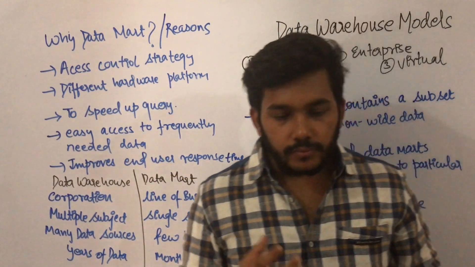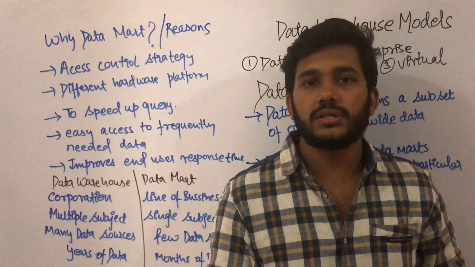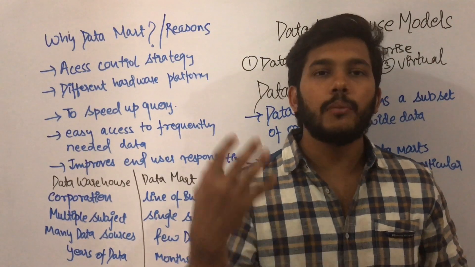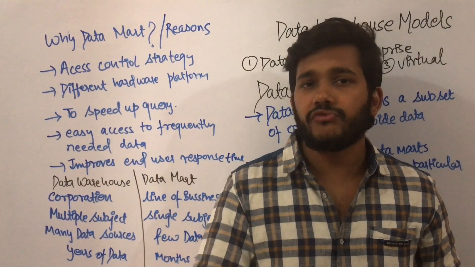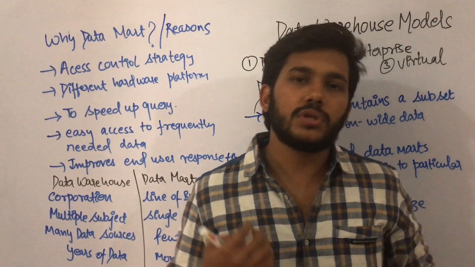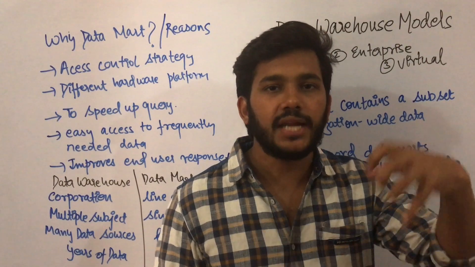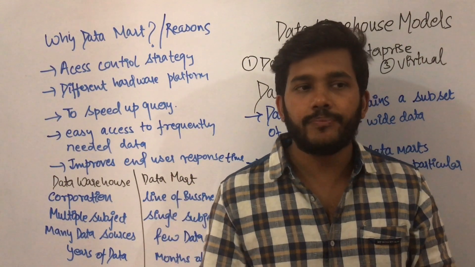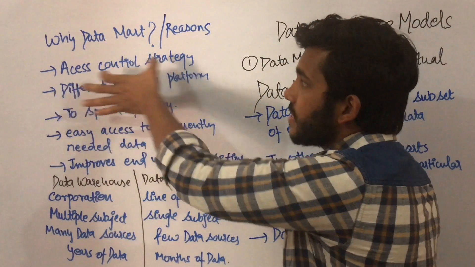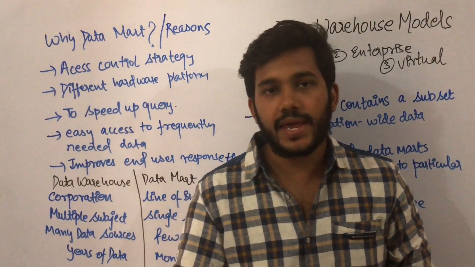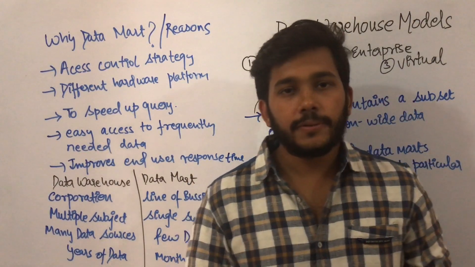After you divide the data into subsets - that is, data marts - access control strategy means accessing that data will be easy. Suppose I want to search for the total number of campus placements that came for the computer science branch in the year 2017. I can easily find this information in the data mart of computer science. If I were to find the same query in a single data warehouse where all data is present directly, I would need to query more and be more refined. So access control strategy makes access easier.